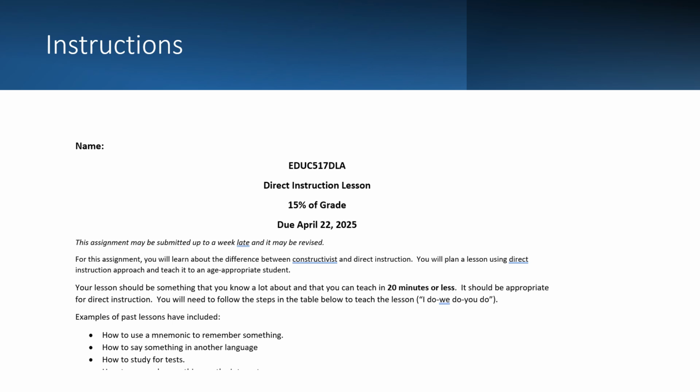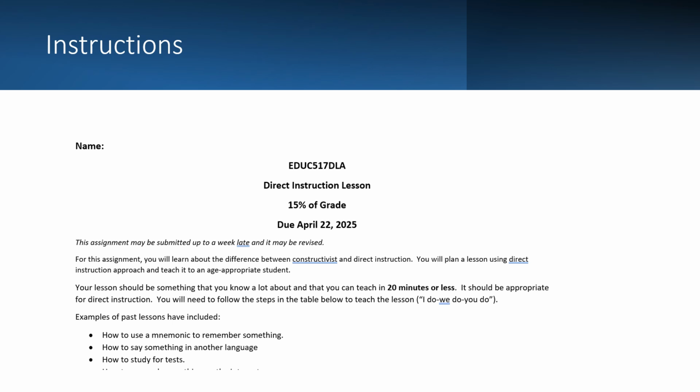So what is the point of this lesson? You're going to plan a direct instruction lesson about something that you know a lot about and something that you can teach in 20 minutes or less, because you're actually going to have to teach this lesson to someone. It should be something that's appropriate for direct instruction.